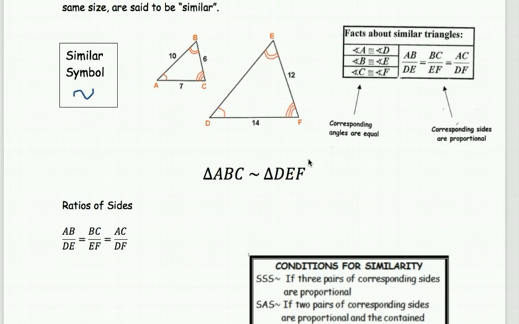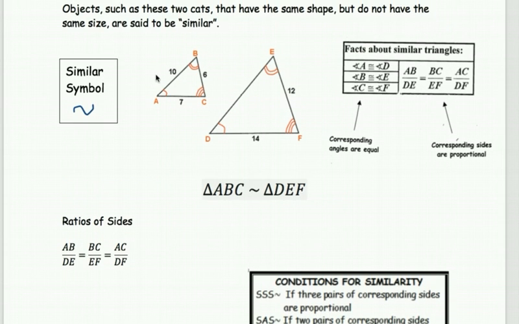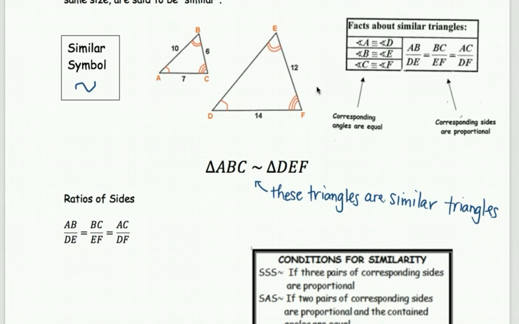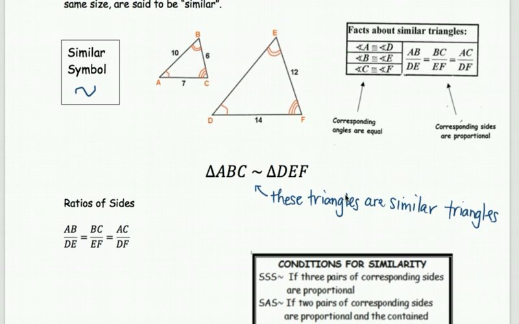Oh, one more thing here. If you were going to make a similarity statement to say these triangles are similar, you would say triangle ABC and triangle DEF are similar triangles. So that's what this means here. The statement says that they're similar triangles, so therefore all the angles are equal and the sides are proportional, okay? All the corresponding angles are equal, and all the sides are proportional. So you know that they are related, but one's double or triple, or it might be a decimal number greater than the other one and so forth, okay?